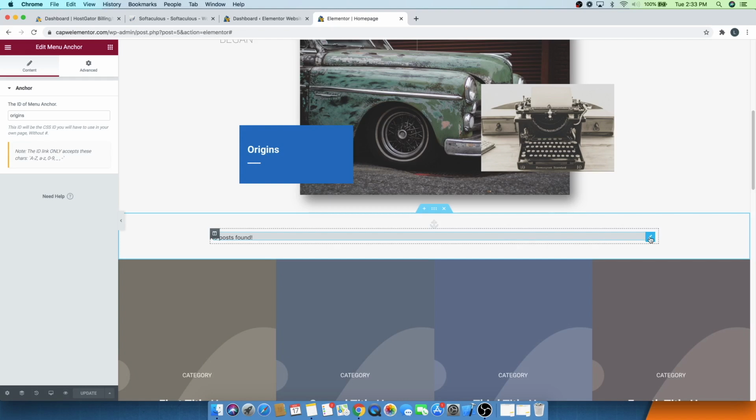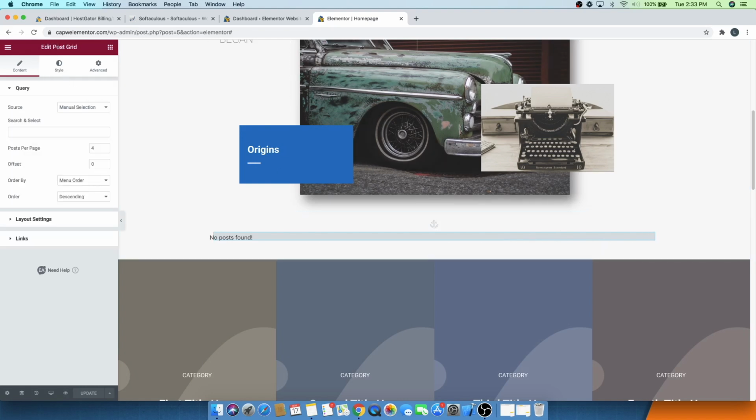You click on the blue icon right here, and it's a post grid. And so this post grid displays any posts that we have saved in our WordPress account. So in order to display them, we first have to create them. So let's go ahead and do that right now. Just want to make sure that you're already updated so we don't lose any work, but I already am.